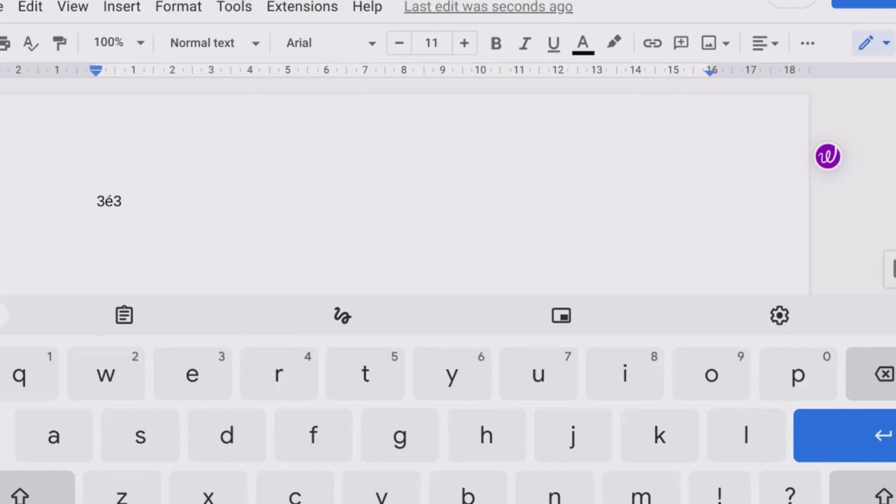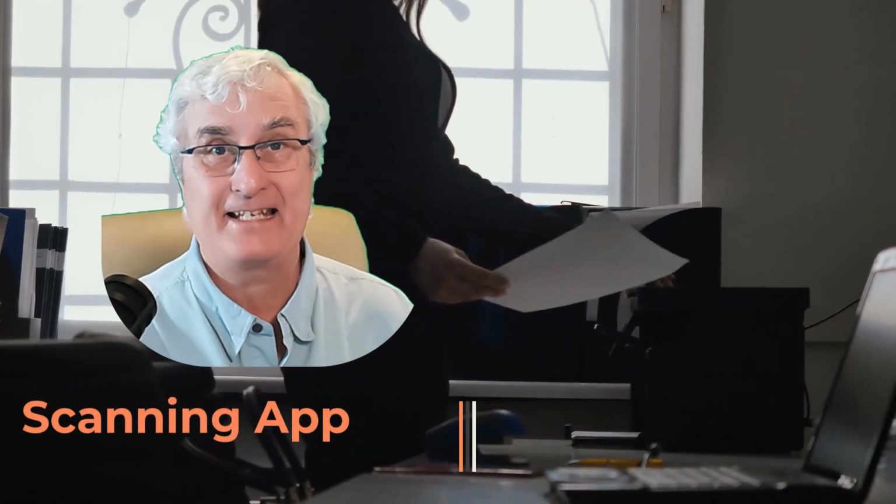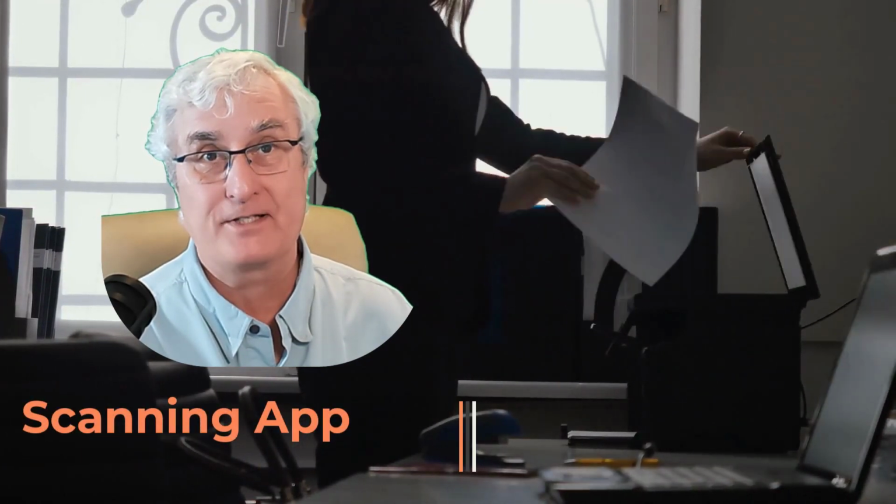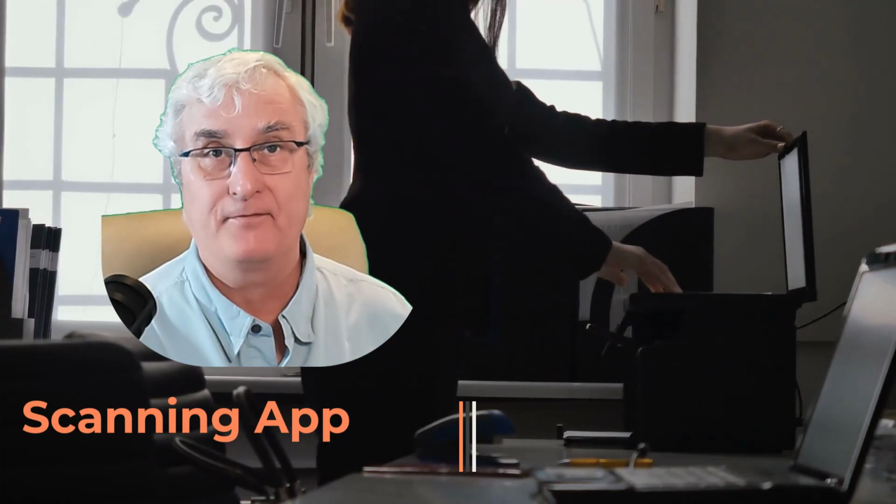New feature for Chrome OS 108. Chrome OS 108 has a dedicated scanner app now for your scanning needs. Many of you have standalone printers that you either print with or like to scan. So now you have the option of having your own scanning app on your Chromebook for that printer. Let me show you how this works.